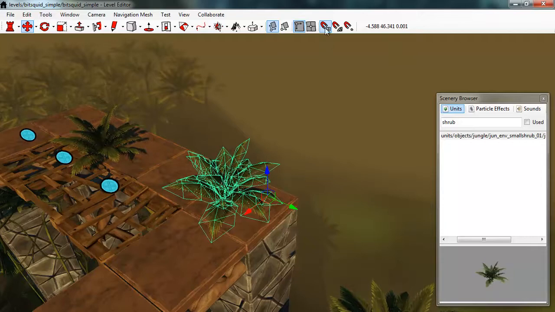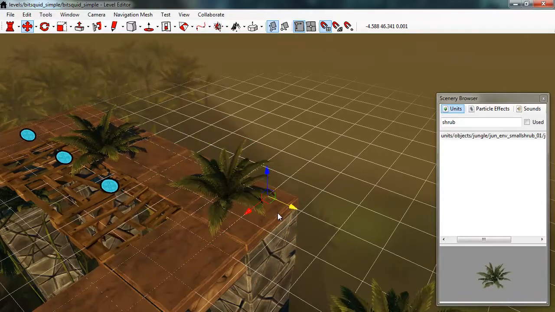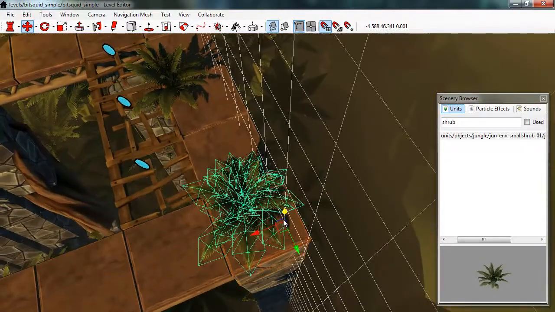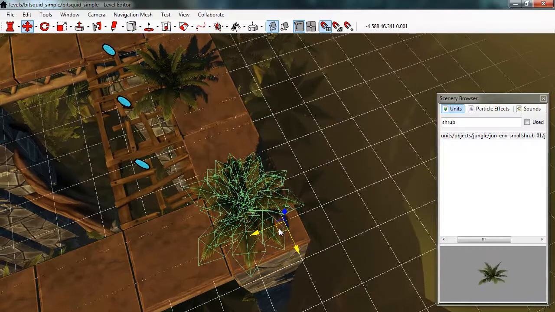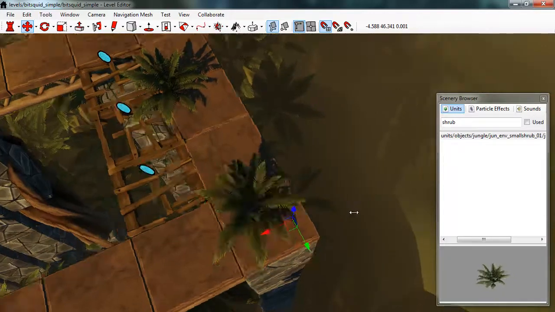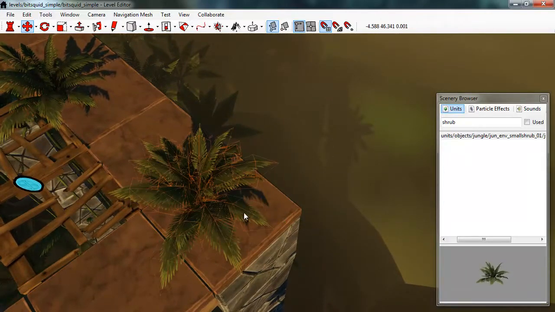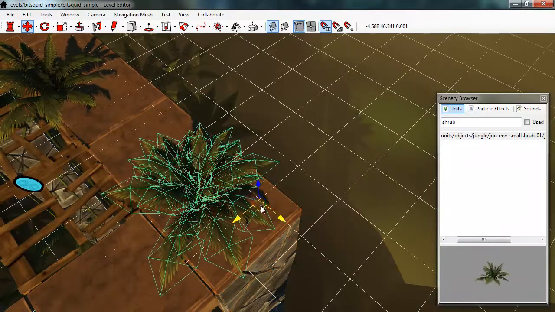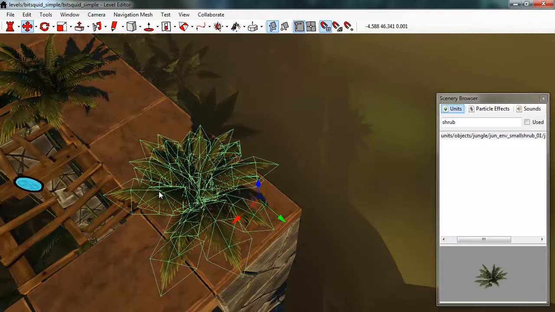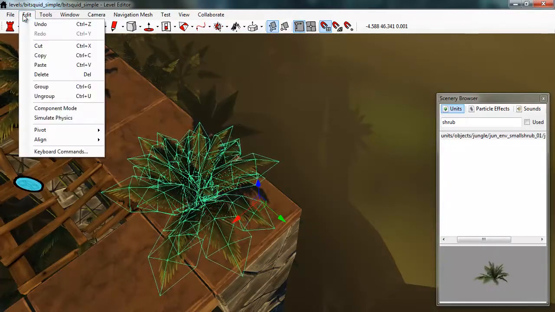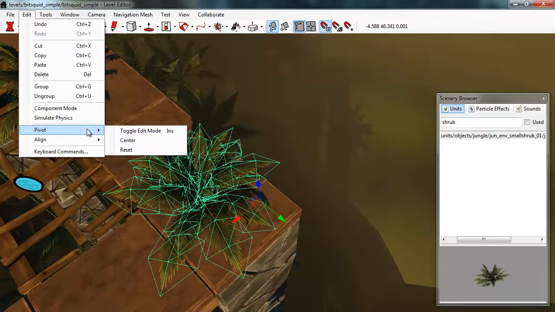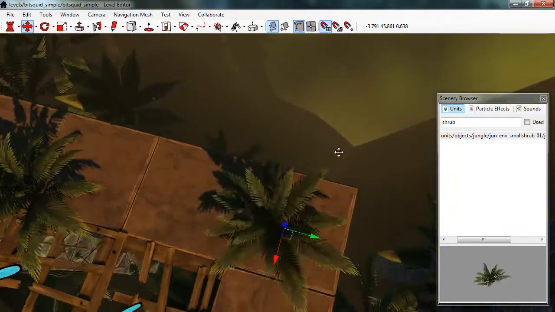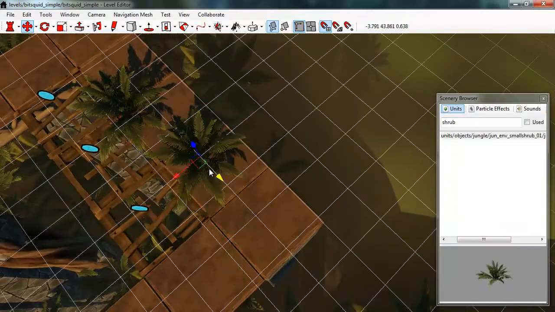Yeah, okay, so as you see here, the manipulator on this object is in kind of an awkward position. It's authored in such a way that the root point is slightly offset from the center of the object. And this depends on how the unit was exported from the content creation package. This unit was probably exported in such a way that it was offset a little bit from the origin of the scene. In order to correct this, I can go into the edit menu and edit the pivot of the object. And I can choose to center the pivot in the object, and this will get a pivot point that's at the center of the mass of the object instead. So it becomes easier to place.